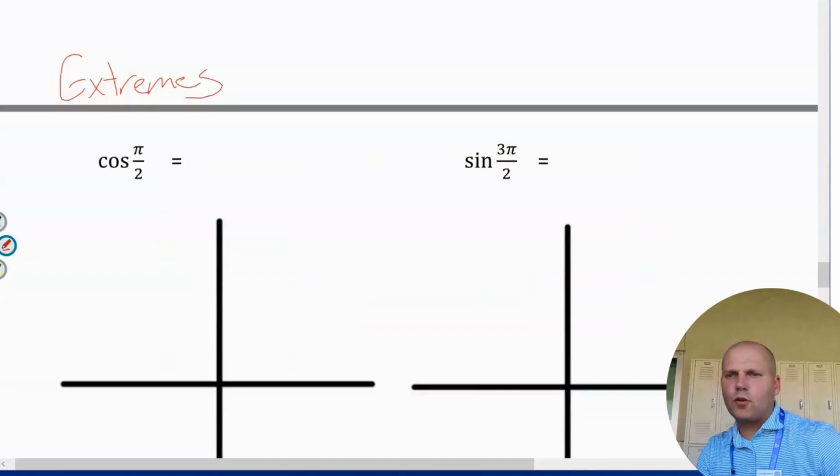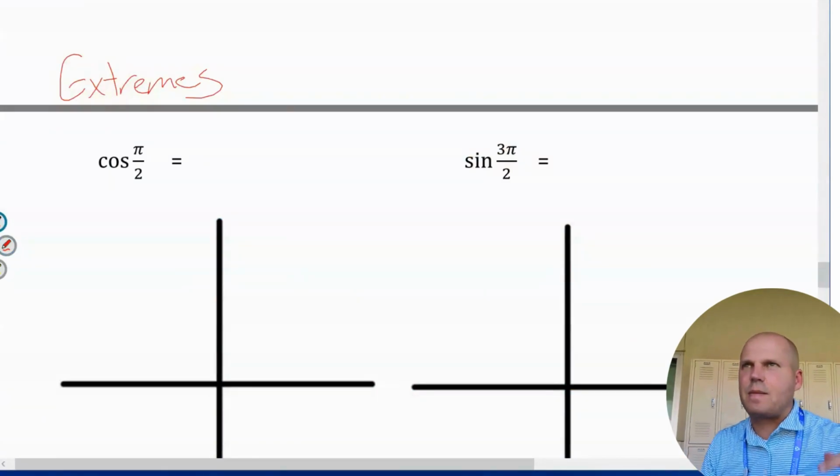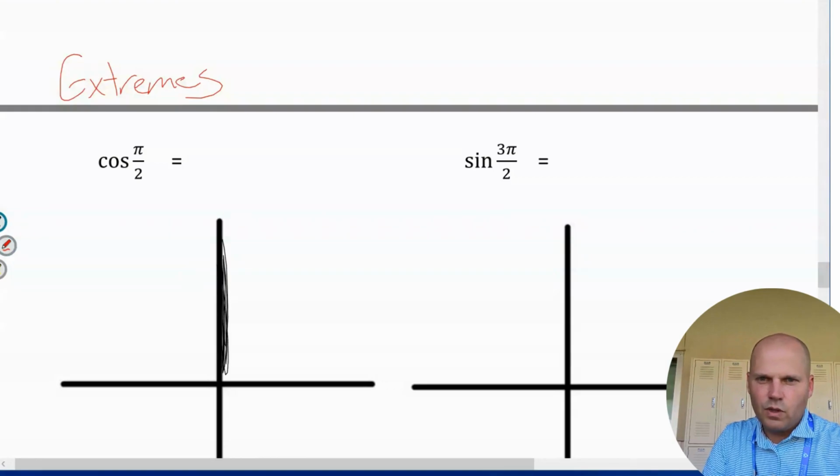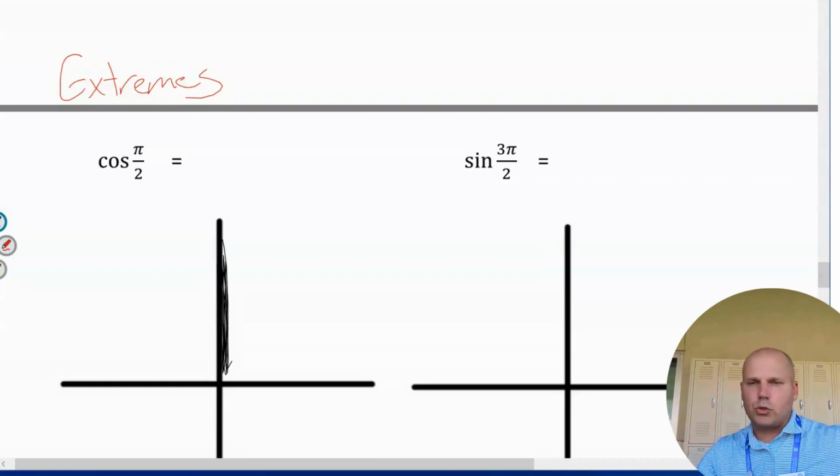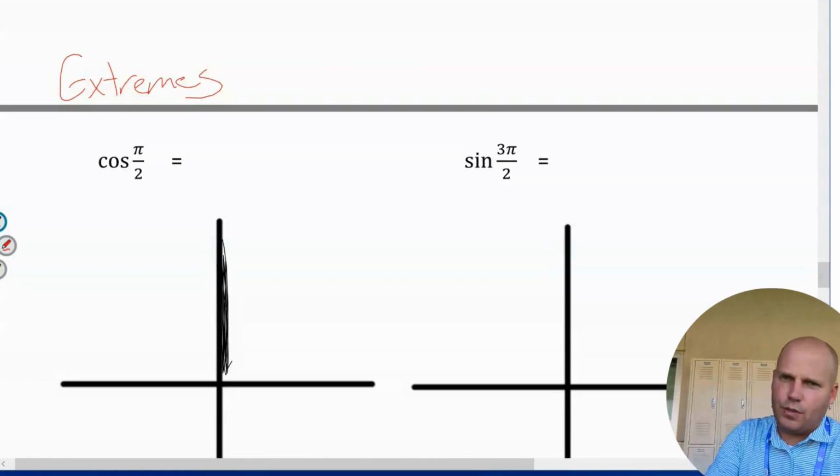All right, so for the extremes, here's what we just have to keep in mind. And this is a little tricky because it's like, how can we have a ratio if we don't have a triangle? If trigonometry is all about triangles, what happens if I don't see a triangle and I'm at pi over 2? Well, it turns out there is, just like one of the side lengths is 0. That's hard to explain, or to think about. So here's what we go with.